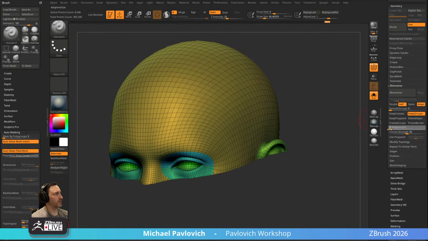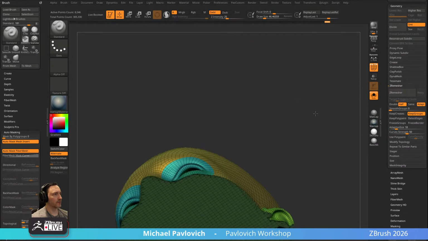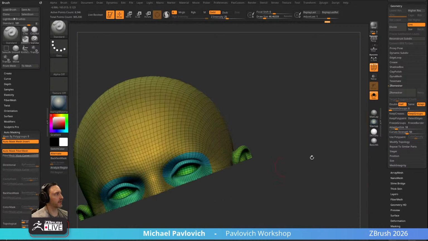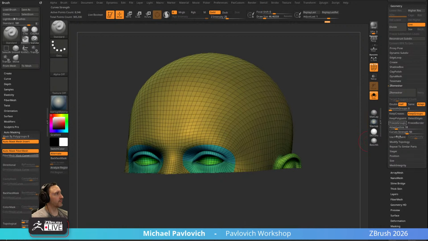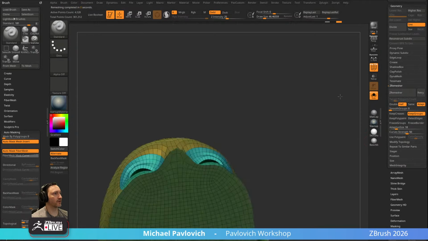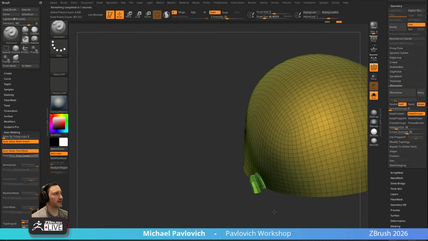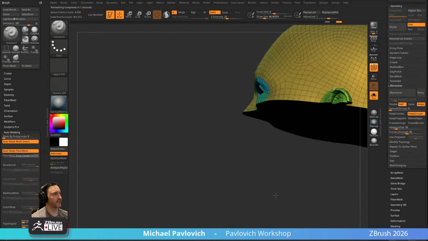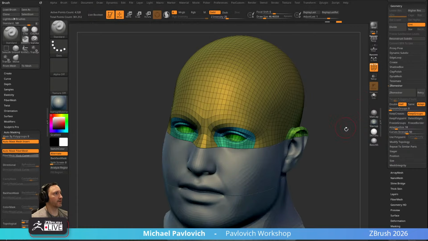If you put adapt size down to 0, it's going to try to make everything a nice even quad. I'm going to put it lower, because if it needs more geometry to capture some of this, I'll let it. So that keeps our poly groups, knocks the geometry back, but gives me nice sculptable polygons along this edge so it's not a bunch of triangles. And we'll go ahead and do that.